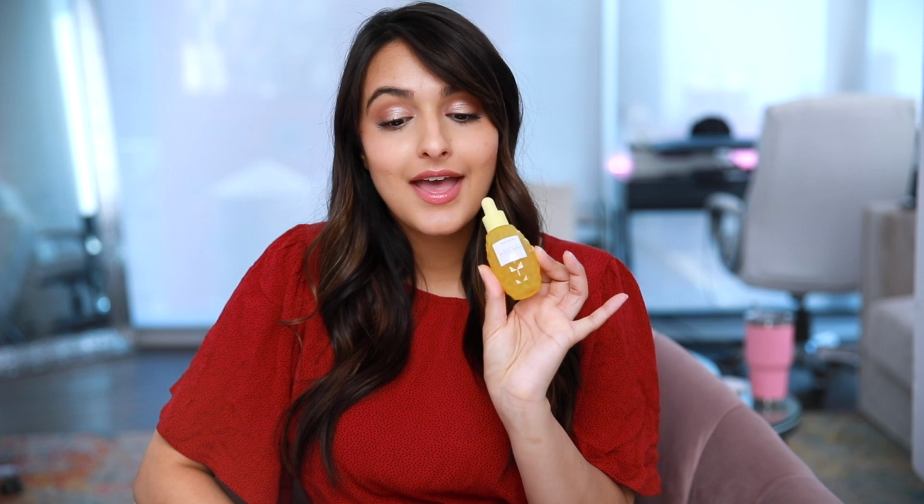It's a really good vitamin C serum, but I know that it is pricey, so I wanted to give you guys some other options that I feel like work just as good. So another one that I really like is this Glow Recipe Pineapple Sea Bright Serum, and it's for brightening and smoothing, and it is pregnancy safe. I looked into it and I'm really excited.